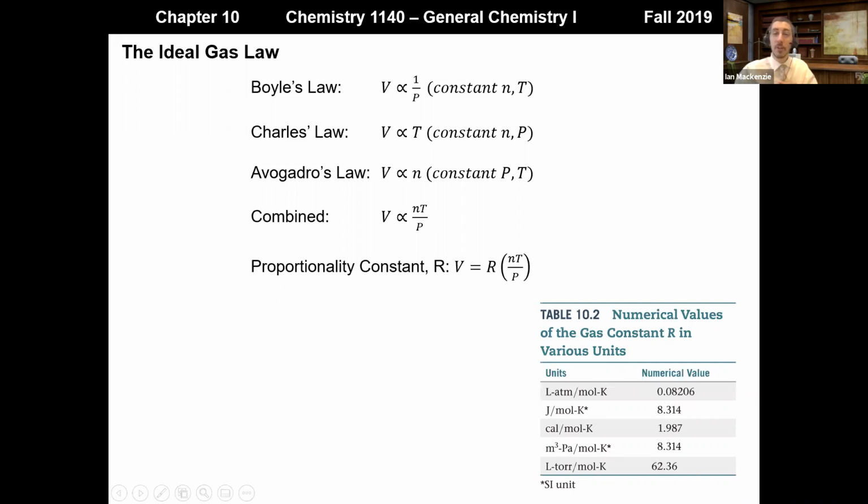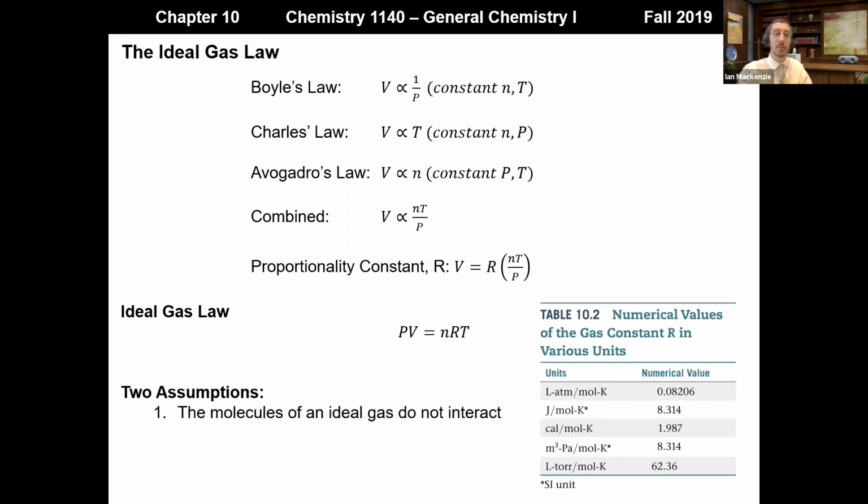Now, this equation here that's been written, if we multiply both sides by P, if we rearrange it slightly and bring the pressure out so we don't have any fractions, we get to something that's known as the ideal gas law. So that's the pressure times the volume is equal to the number of moles times the gas constant times temperature in Kelvin. And this is known as the ideal gas law because it describes gases behaving in what's sort of, quote, an ideal manner, the normal manner where we make two assumptions in order for a gas to fit the ideal gas law and behave ideally.